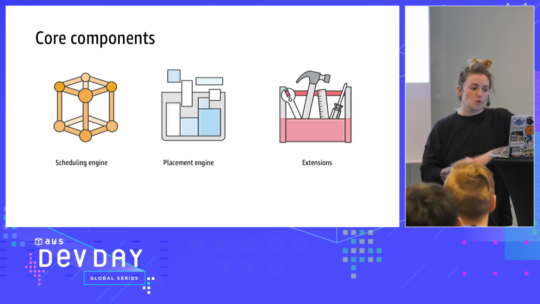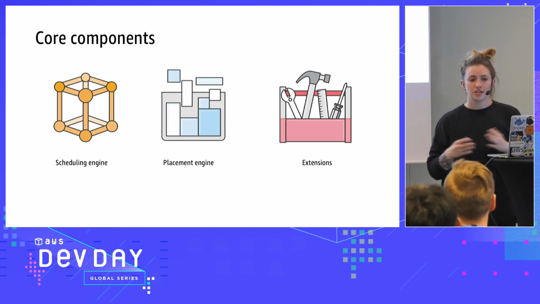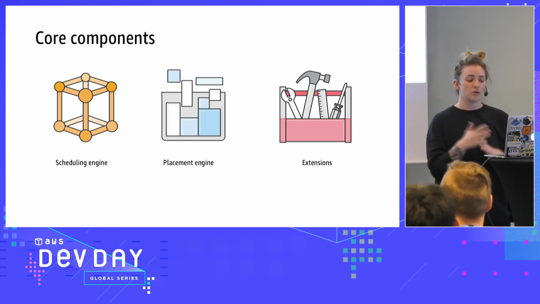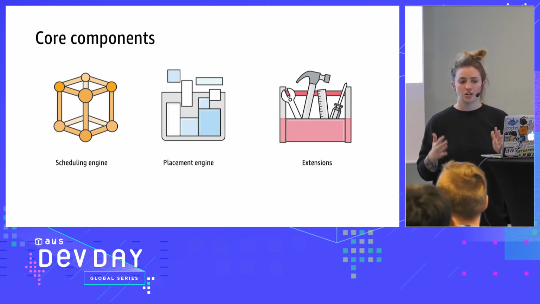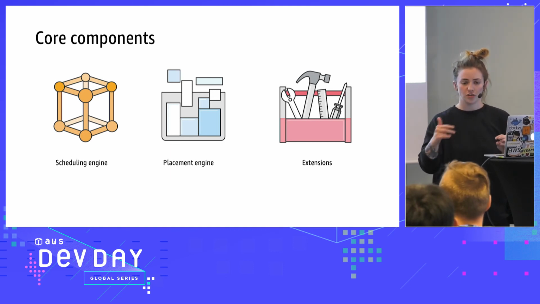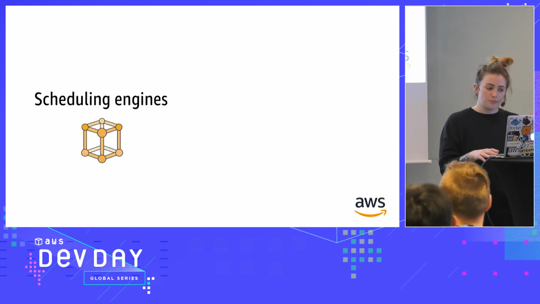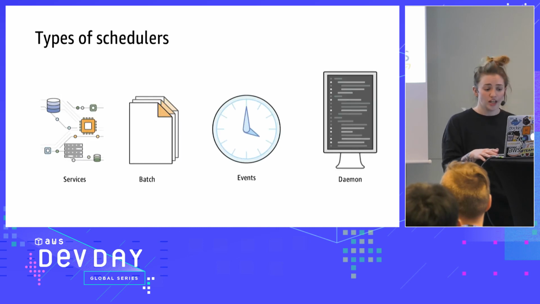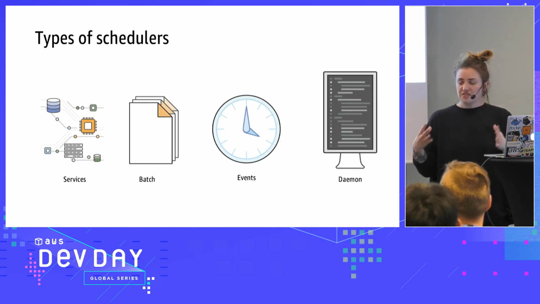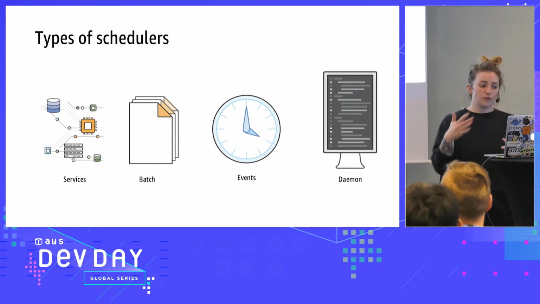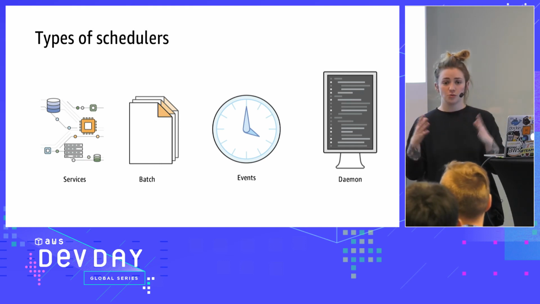So for those of you that just walked in, scheduling engine. So how do I schedule my tasks? What do they run in response to? Placement engine. We'll go through the whole order of operations for this, but in general, I have multiple instances. And how does the agent choose which instance out of those many I should place my task on? Finally, you have extensions, and we will dig into that. First off, scheduling engines. So we have different types of schedulers here. So the first ones are the service schedulers, and that's the really common one, right?